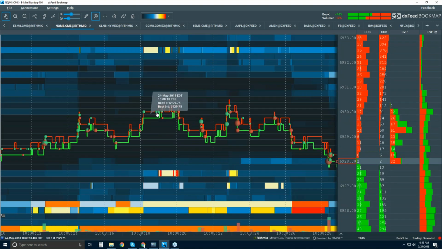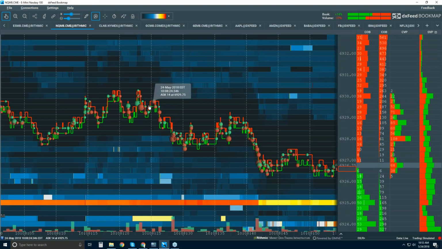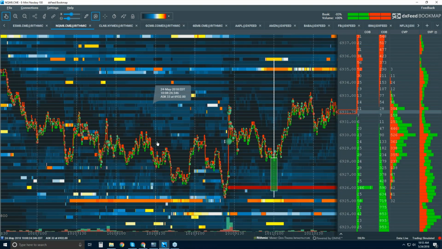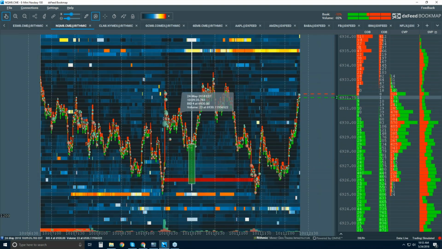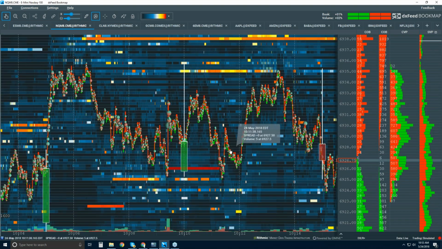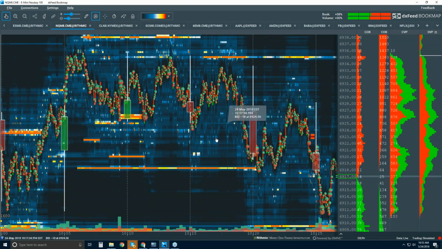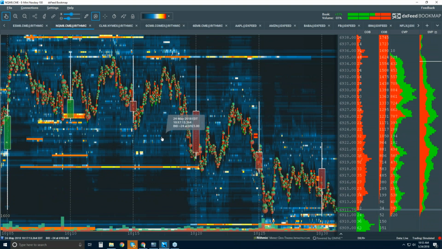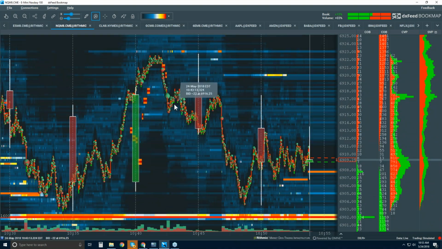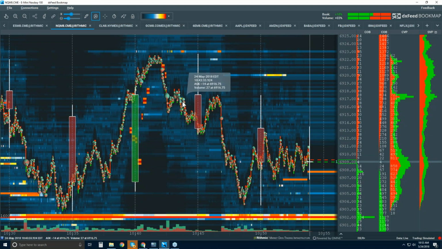So you can see we're just kind of channeling here between areas of high liquidity. And then we come down into an area down here, 1625, and they pull that liquidity here. And then we see the buyers actually come in and lift it very, very quickly. A little bit of volatility here, and some back and forth, and then finally the move to the downside here.